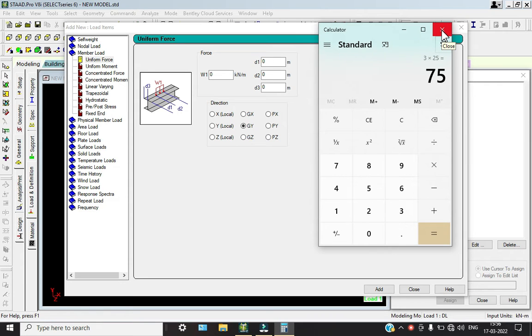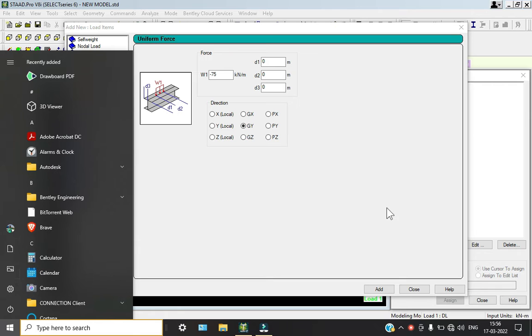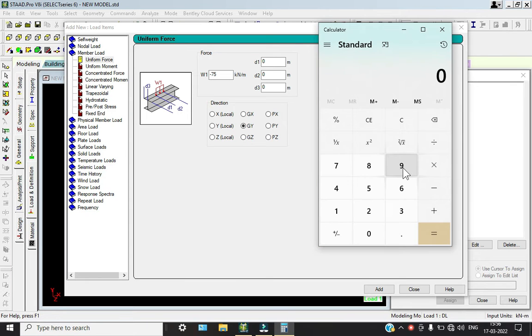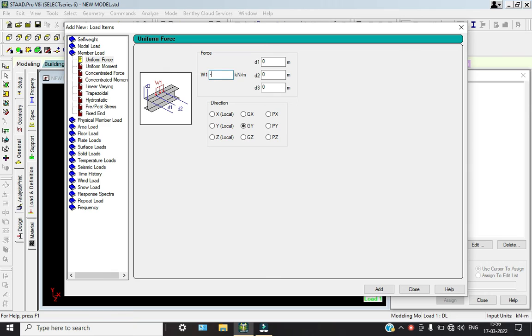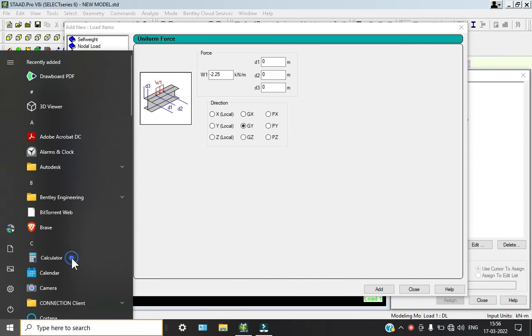Minus 75 kilonewtons. It's very heavy column, right, guys? So our next take 0.3 into 0.3 into 25. How much? 2.25. Minus 2.25. Add it. So after that, we can see we're going to take the thickness, right? So it's how much? 0.